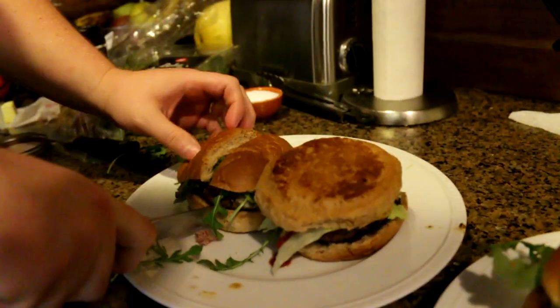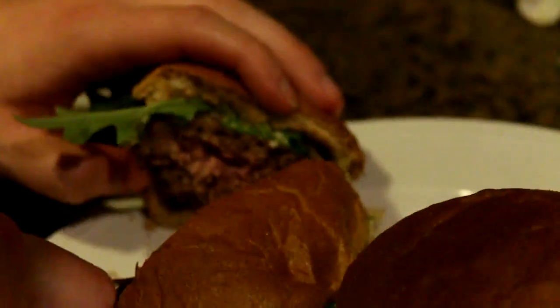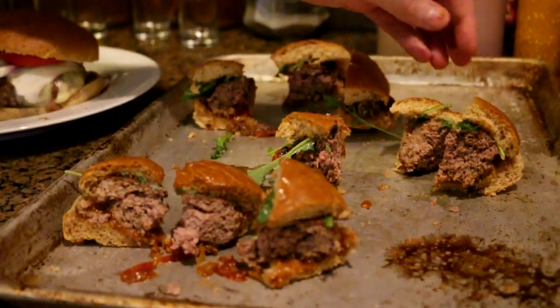For each burger we're going to chop it in half so you can see a nice cross section. Look at that — that's just perfectly cooked. Here's our bison — very nice. And last is our lamb. Gonna do thirds of each. It's taste test time, let's start with the beef. That's delicious, but it doesn't have any cheese on it — almost no cheese. Onward to bison. I think the meat tastes better. The meat's way better. Last up is the lamb. I really like that one — I think I got more cheese in it too. They're all delicious. My rank: bison, lamb, beef. Bison, beef, lamb. I say bison, lamb, beef. We agree.